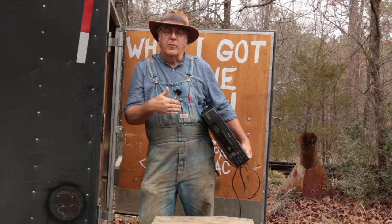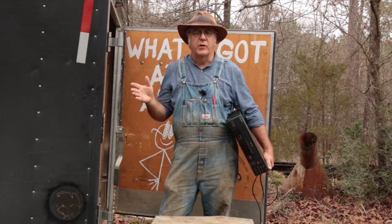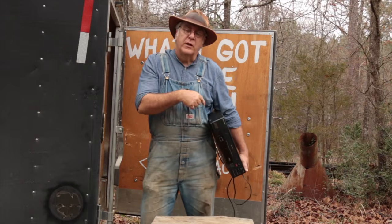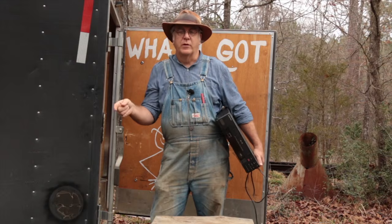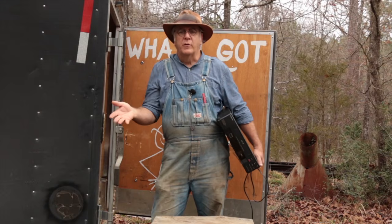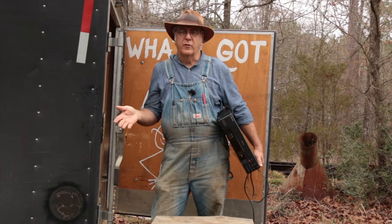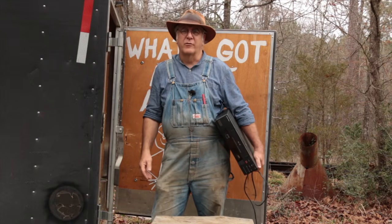Anyway, when these first came out, you would go to a gas station, convenience store, or wherever, rent videotapes, and you would rent the machine and the tape, a movie or whatever, to watch, and then you bring the movie back and recheck out the machine and rent another movie the next week or whatever.